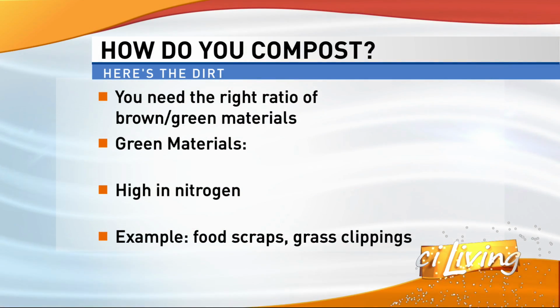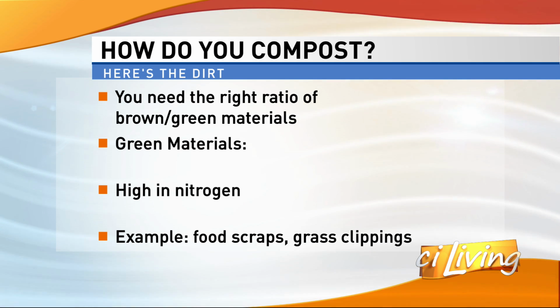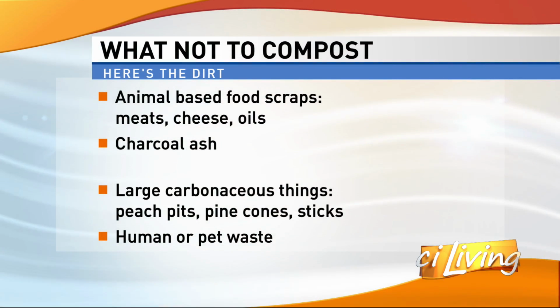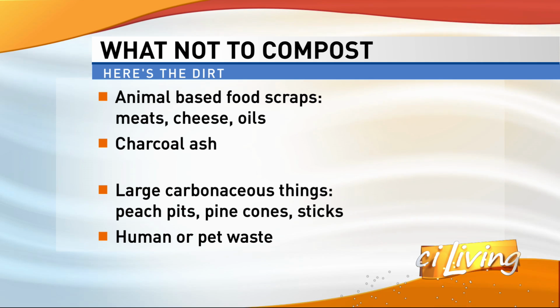I guess the question now, before we wrap up, is what's okay to compost? What doesn't work as compost? What are the rules for what we can put in there? Sure. All the stuff that we can compost is plant-based food scraps. Grass clippings and leaves also fall in that category. Pretty much just organic matter. What we can't compost is a lot of animal products: meat, cheese, oils. Even outside of animal products, stuff with a lot of olive oil in it isn't going to decompose well. So there are some guidelines to look at as to what you're adding to your compost heap.